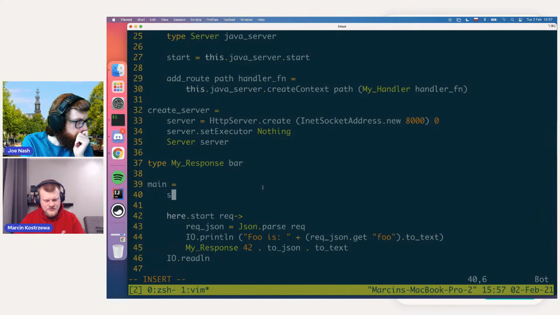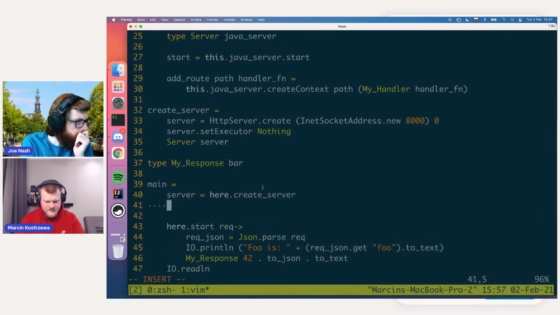So if this went well, I should do something like server equals here dot create server.